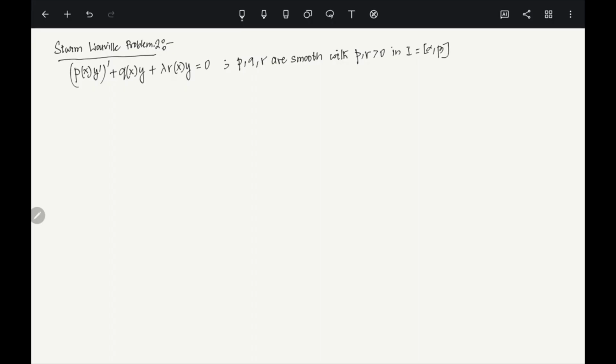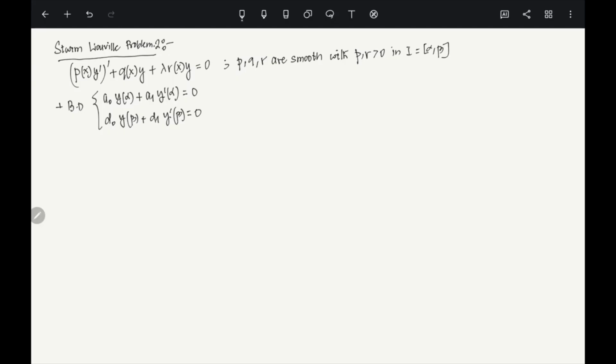And the boundary data is there. What is the boundary data? The boundary data is a0 y at the point α plus a1 y' at the point α equals to a, let's say, and d0 y at the point β plus d1 y' at the point β. This is what we used from the last lecture. Maybe I can take both to be 0, I think it is better to do 0, 0. So the boundary data is given to us, and that's the boundary data which we are working with right now.